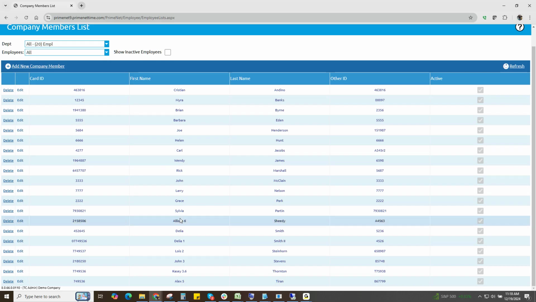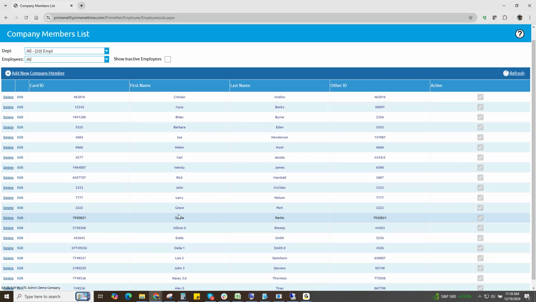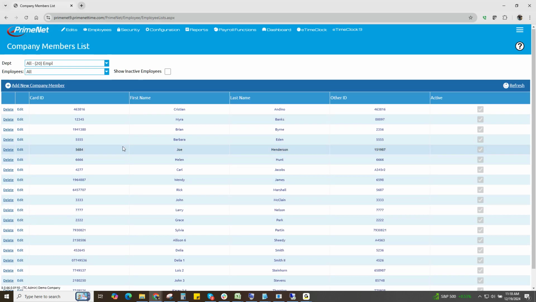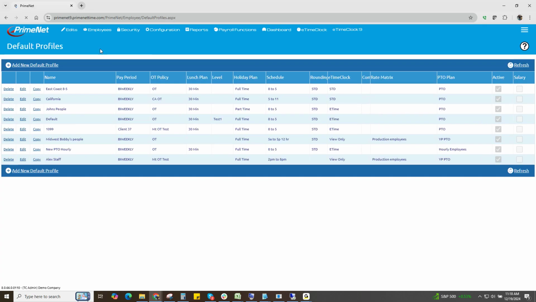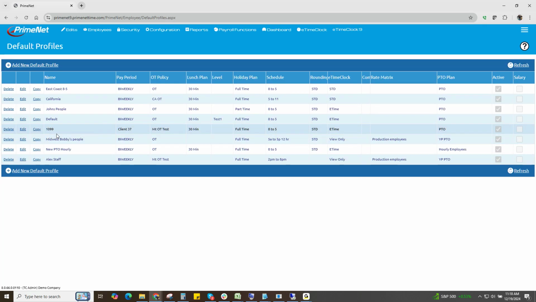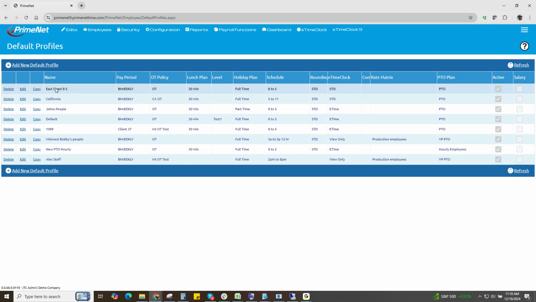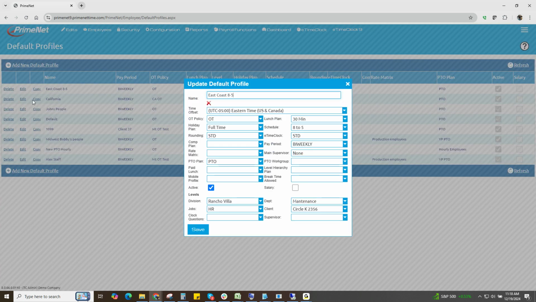Now, the other spot where a mobile profile would be good for is going to be under the default profiles. And again, hover under employees, down to default profiles, and click on default profiles. Now, these are useful when adding employees one at a time because of all the options for different types of things we can create. So our East Coast 8 to 5 people, I can edit this.